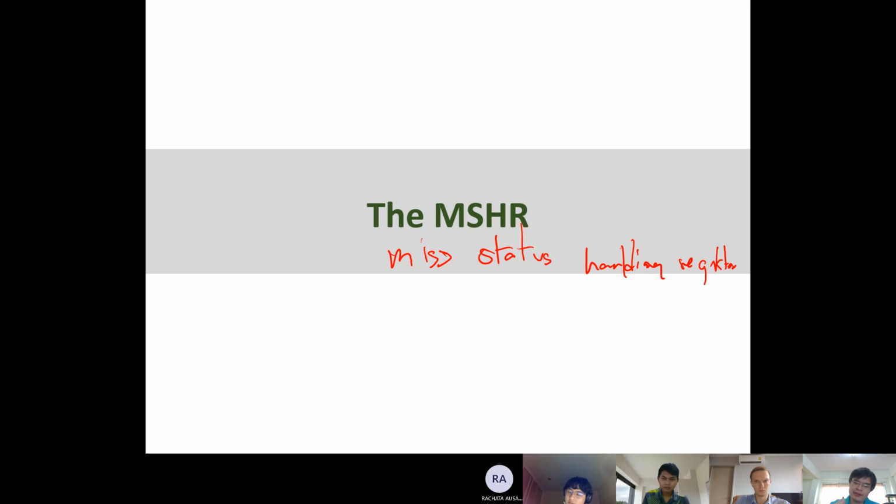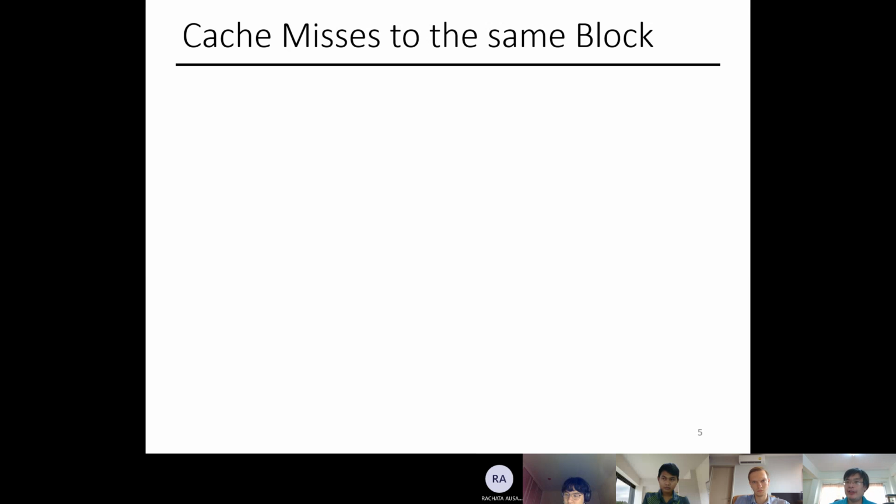So typically, without the MSHR, what happens when you have a cache miss, right? What will happen to a cache miss on the same block? Basically, they request not the same exact address, but the same cache block. Say there's request 1 and request 2, right? Request 1 comes first.